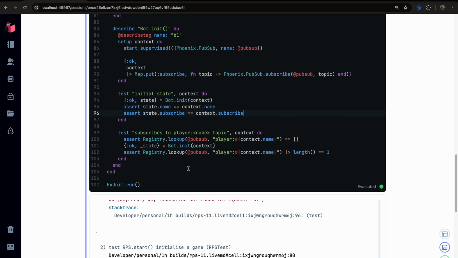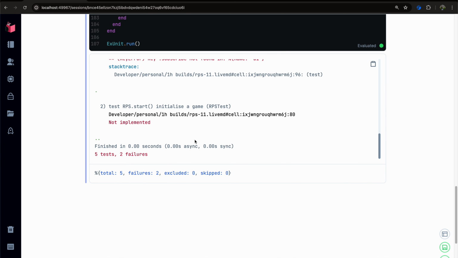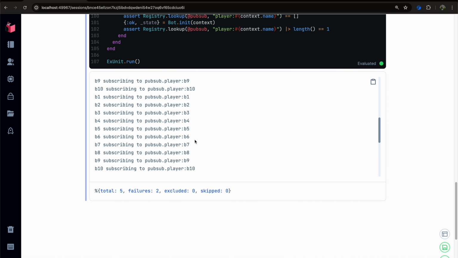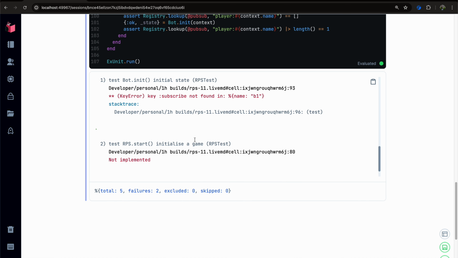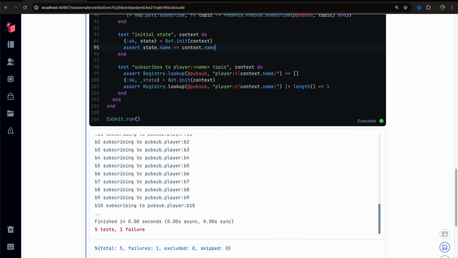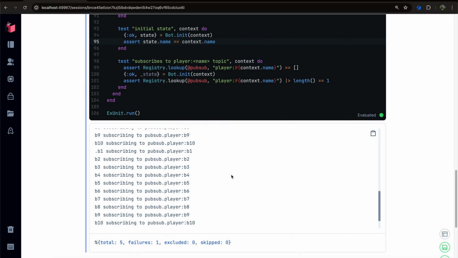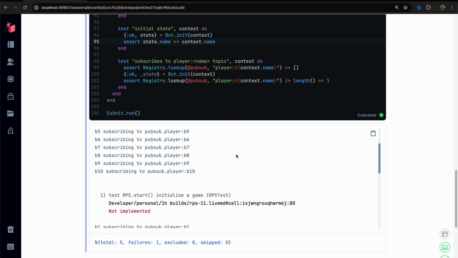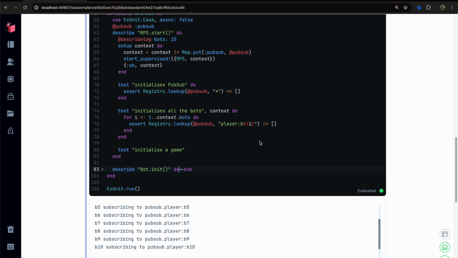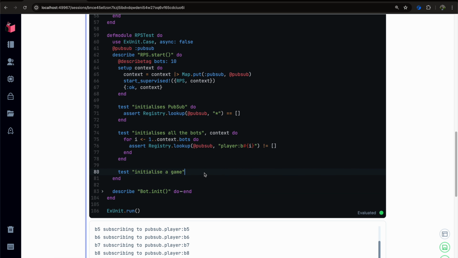That should also be passing. Yep. It's all good. Subscribe not found in name B1. Of course, because we don't actually save the subscribe in the state, we just use it in the init. Okay, so now we have a test that's not implemented, but our bot init tests are doing good.